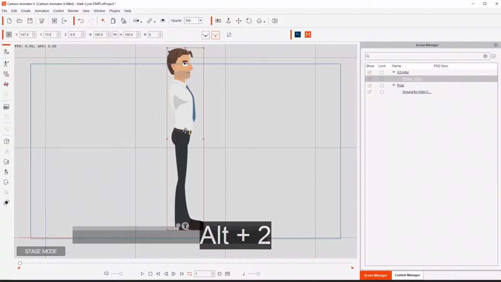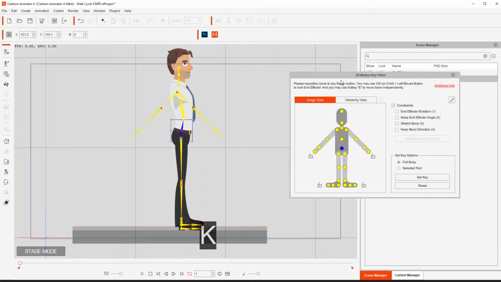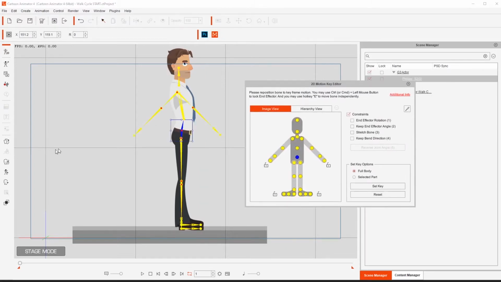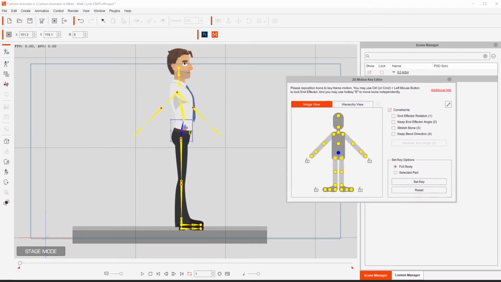So let's do this. I'm going to start by pressing K and bringing the motion key editor, which is the same as pressing the bones in here. And now, the first thing I want to do is to bring down the hip just a little bit. Instead of clicking and dragging in the workspace, I'm gonna be super precise and click here. And actually, I want the legs to be locked. So let me lock them both. And now if I bring the hips down, there you go.